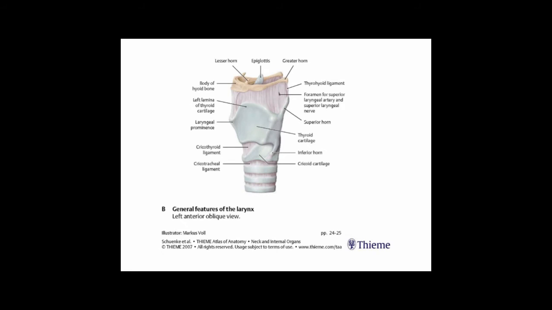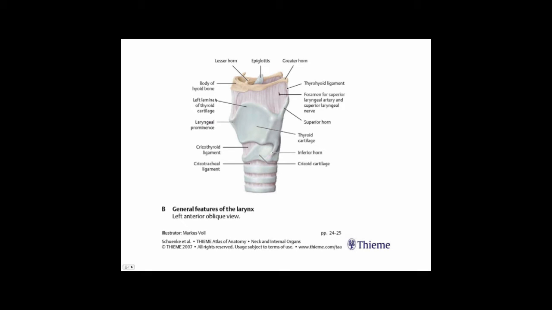So let's take a look at your thyroid, your arytenoid, and your cricoid cartilage. Okay, so this is a lateral view, meaning you're viewing the larynx from the side. What do I see? I see the hyoid bone, a horseshoe-shaped bone. That's the only bone from where the larynx suspends, right? What you see right here is your thyroid cartilage only from the lateral view. This is your cricoid cartilage, and you cannot see the arytenoid cartilage, and I will show another view of the arytenoid cartilage in just a minute. Okay. All right. So this is the hyoid. This is your thyroid. This portion that you see is the lamina of the thyroid cartilage. This is cricoid, the lateral arch of your cricoid cartilage.